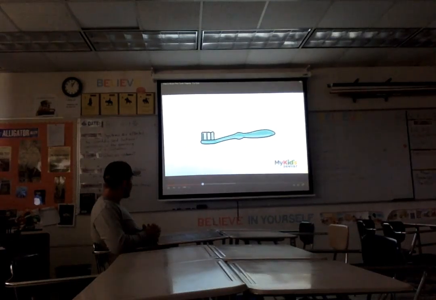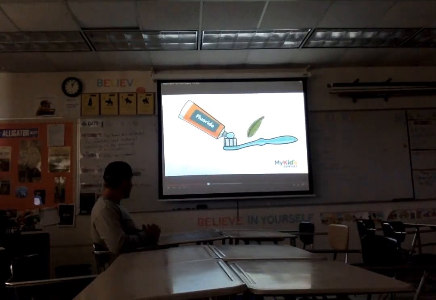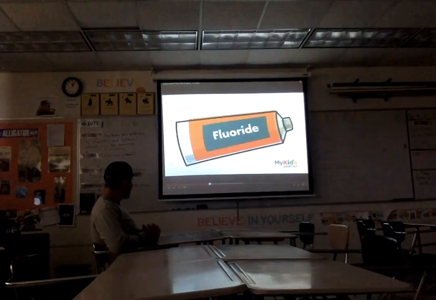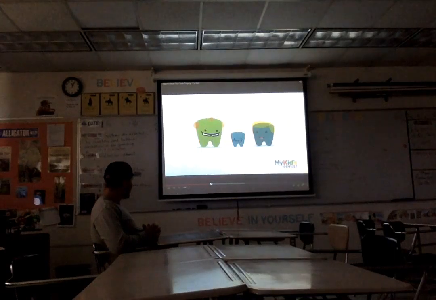First, make sure to use a special kid's toothbrush when you brush. Kids' brushes fit little mouths and have soft bristles. Put a little drop, about the size of a pea, of fluoride toothpaste on your brush. Parents have to help babies brush their teeth, and babies can't use fluoride toothpaste. You have to be able to spit to use fluoride.